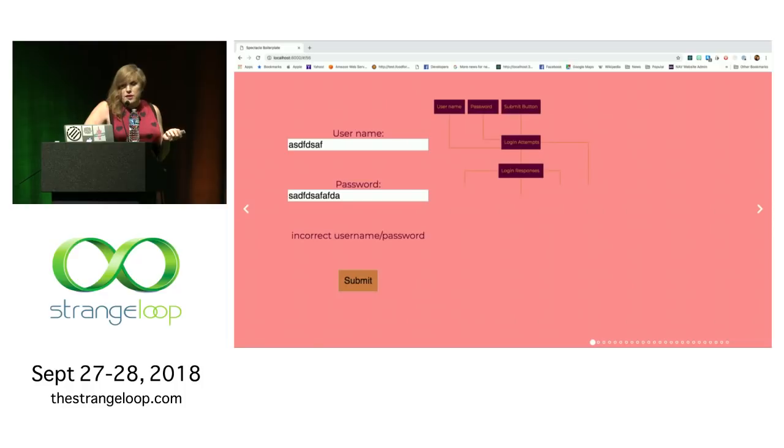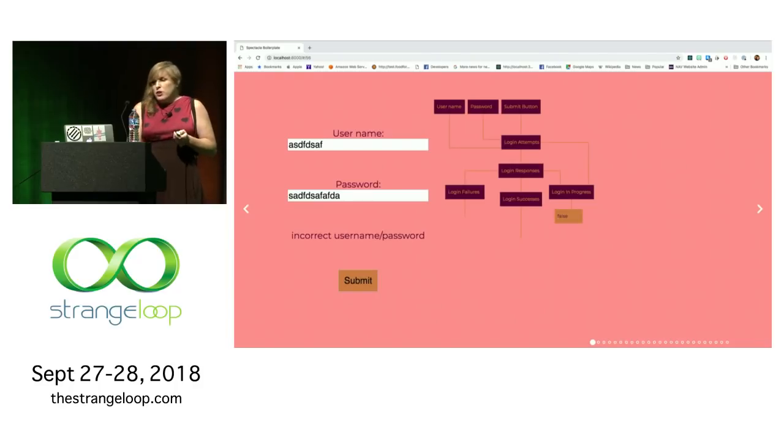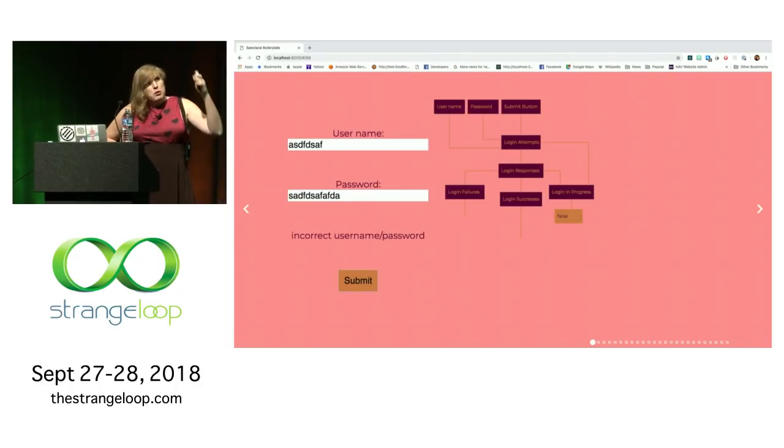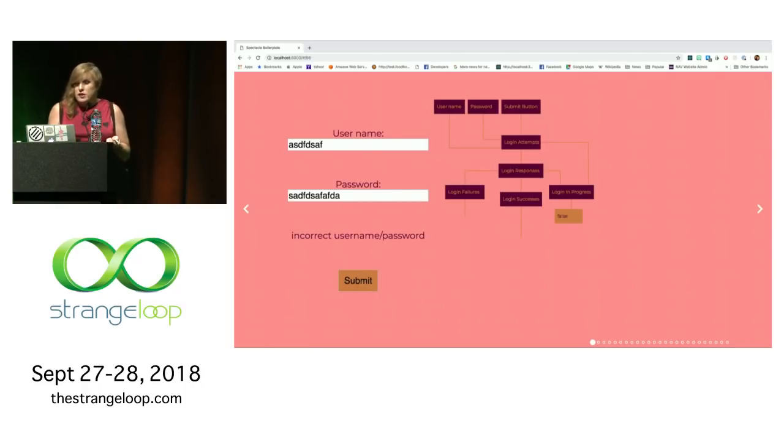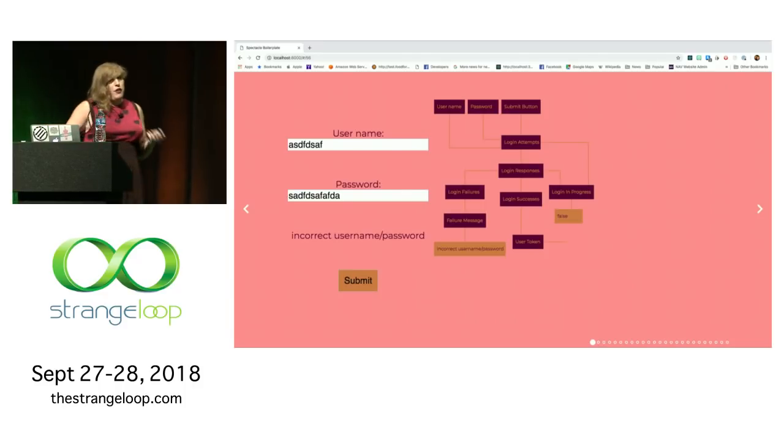and that would give us a series of responses. Once we have both of those, we can derive a bunch of other stuff. We have login failures and we have login successes. We could filter those responses. And not only that, we could take the time in between when the attempt stream emits and the response stream emits, and we could convert it into essentially the state of whether our login is in progress. Finally, we could convert the successes and failures into some kind of useful data. In the case of a failure, a message extracted from the response from the server. And in the case of a success, we might want to get out a user token.